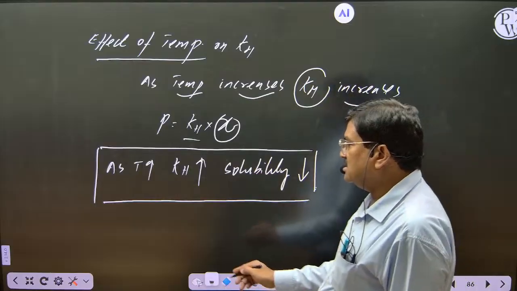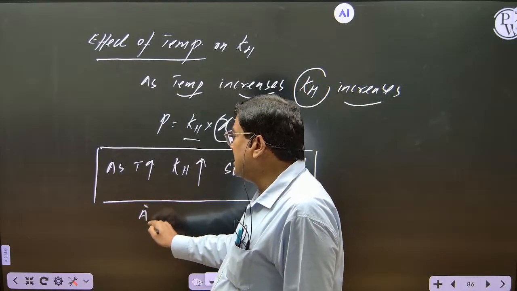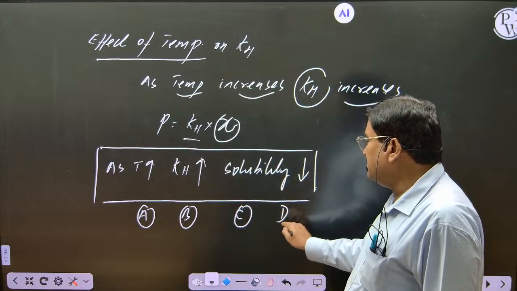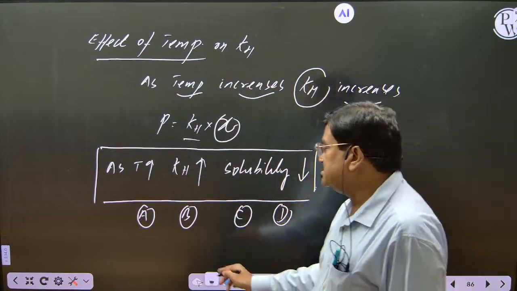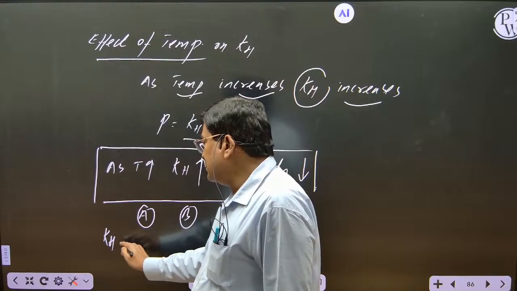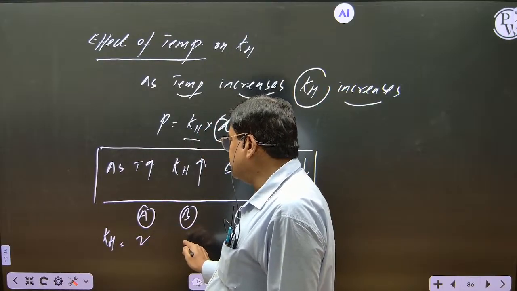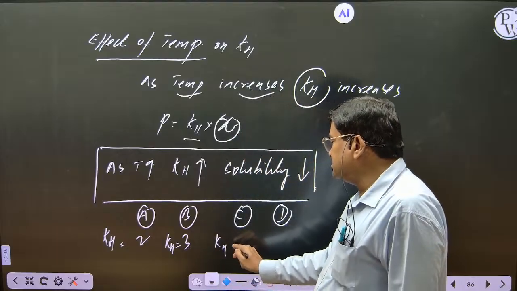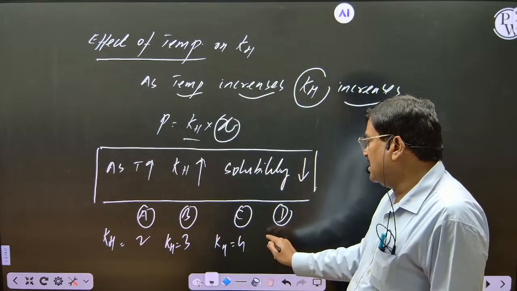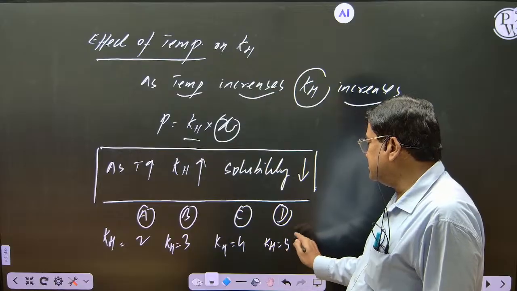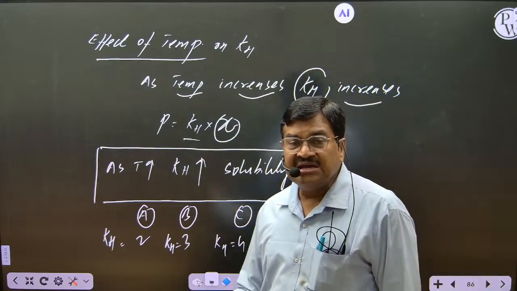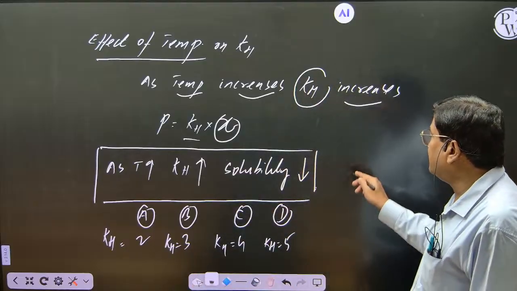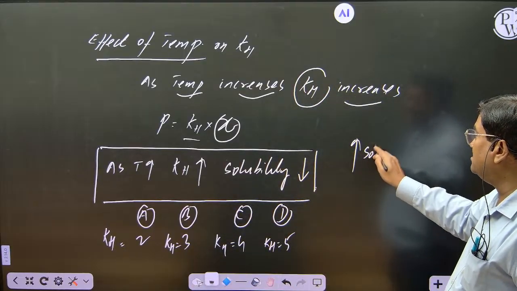And in exam they ask you like this: suppose I am taking 3 or 4 gases, A, B, C, D, they give you. Their values will be mentioned. Suppose the Kh value for A is, let us assume 2, and Kh for this is 3, and Kh for this is 4, and Kh for this is 5. For example, I am assuming these are the values for the gases. Now in exam they ask you to arrange them in the increasing order of their solubility. Can you guess? I want from lower solubility to higher solubility.